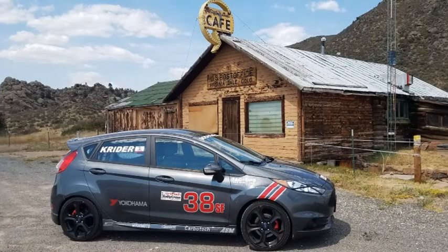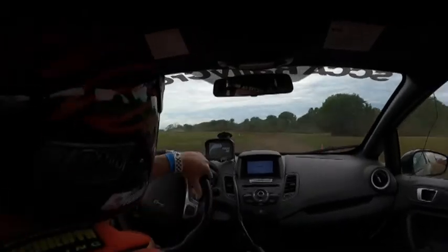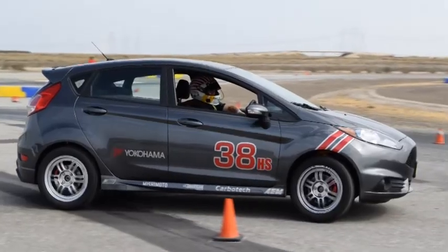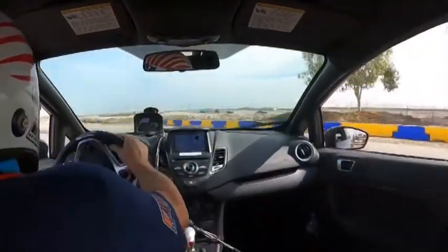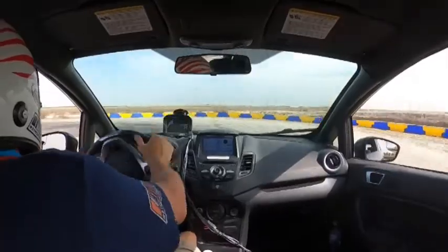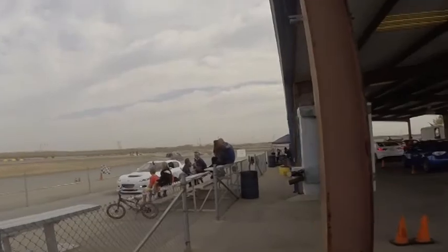We actually drove that car all the way to Kansas and raced in the 2020 Dirtfish Rallycross SCCA National Championships, where, believe it or not, we got that car on the podium, 3rd place. So that was pretty exciting. Drove that car back from Kansas. We had to switch it over from dirt back to tarmac, and this would be the first race we had the car back in tarmac form to see how it would do on the Buttonwillow go-kart track. That is the Ford Fiesta.